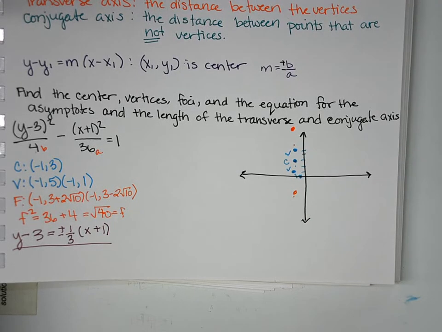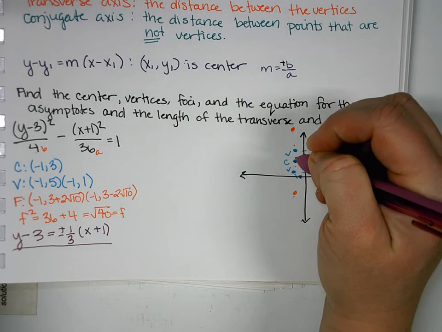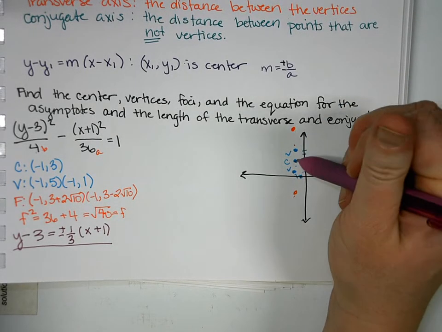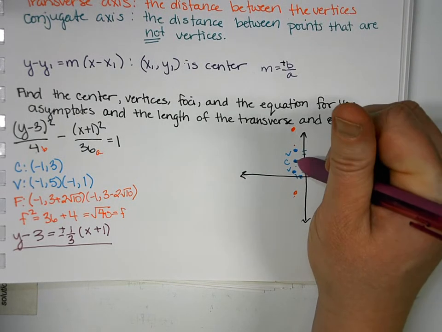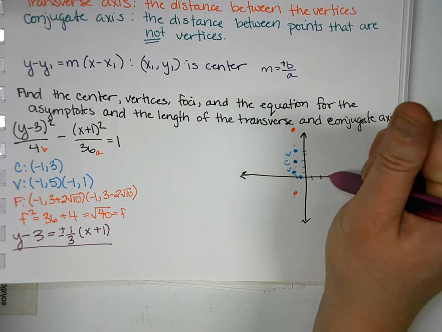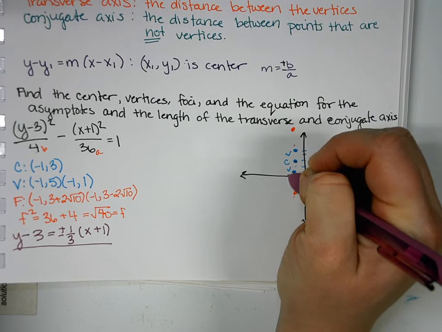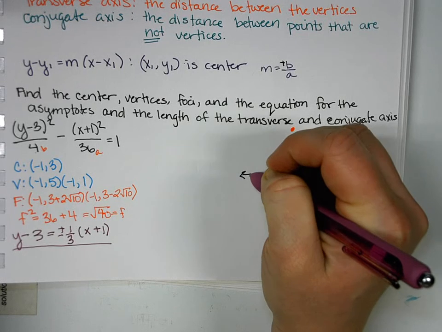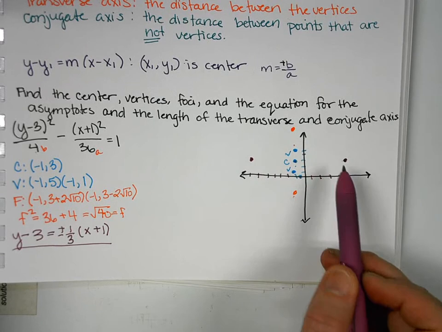That's great and all, but I'm going to show you also kind of a shortcut for graphing this without having to solve for y and all that. We already have our vertices plotted. So if we think of the conjugate axis, because we do have to find that length, if we were to go from our center, that's 1, 2, 3, 4, 5, 6 over to the right, and 6 over to the left. You'd get the endpoints of your conjugate axis.